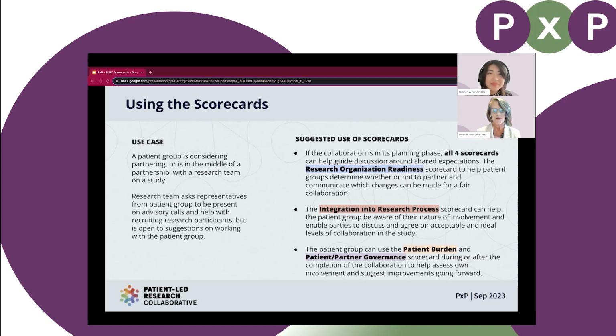One of them comes from Helen. She put, "Is there concern over how we teach or train patient partners without," and I quote, "molding them into what the research org wants them to be?" So, how do we eliminate the bias and power imbalance in that process? And how do you suggest maybe the scorecards? Maybe you can tell us a little bit about the process of the researchers and the patients filling out the scorecards and how you bring that together to take some of that bias out and to put some learnings, some teachings into researchers that might have biases that they're blind to, but they're nice people. We just want to help them.